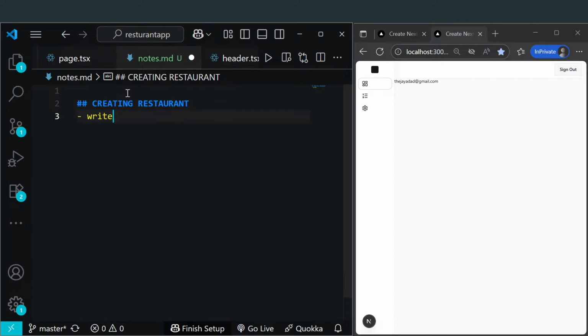Write server action to create restaurant. There we go. Zod, user info, redirect. Those are just some of the things I think I'll need with this.